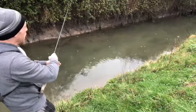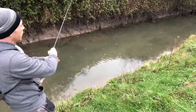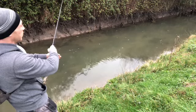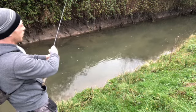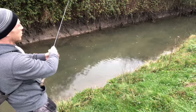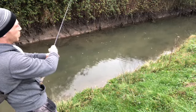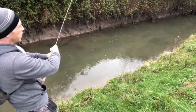Imagine, they didn't get much baiting in here at all. Like, they get no bait. Some people feed the ducks down there, but the ducks are pretty crazy down there. They just fly away when you're near. Proper wild ducks. They take bread if you purposely give it to them, but as soon as you get a rod near them, they're gone.